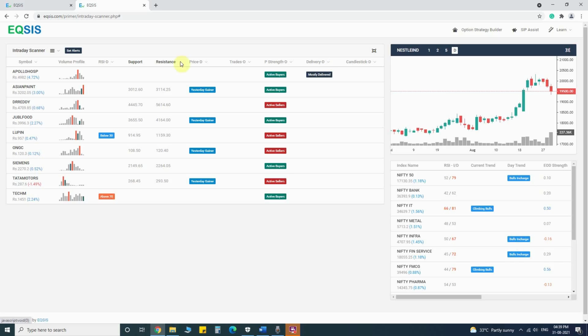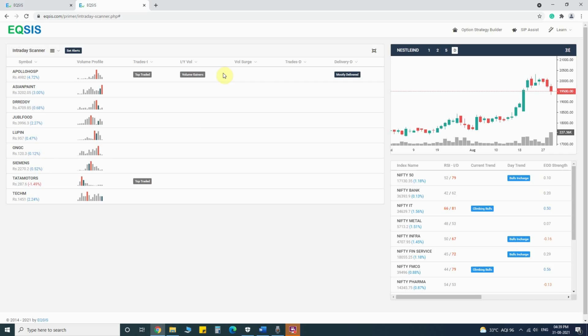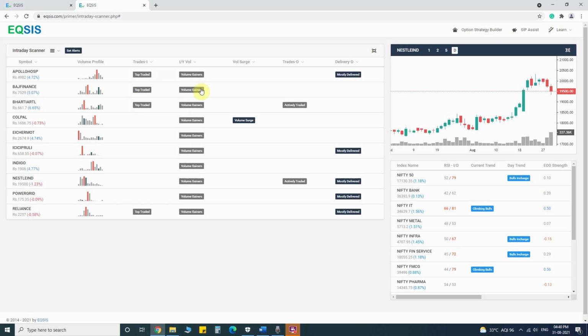Why is this group of columns coming here? Let's say you dedicate half an hour in a given day to see what happened yesterday. From there, if you wish to pick up a stock, then use EOD analysis. But if you want to know what is happening now, currently, then look for intraday columns. But if you want to do a volume-based study, go for volume analysis. There you see columns which are relevant to volumes, not the price, volumes. Like this is top traded volume gainer, but this has already been explained, of course.